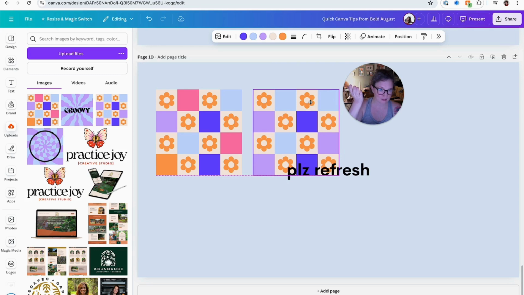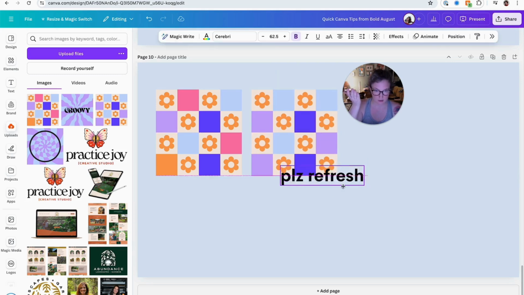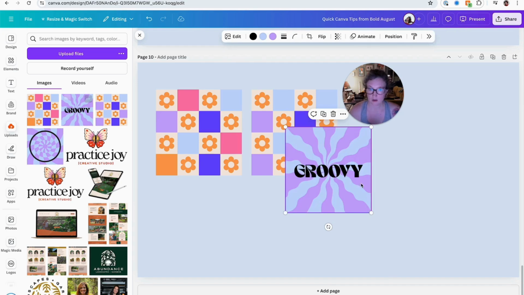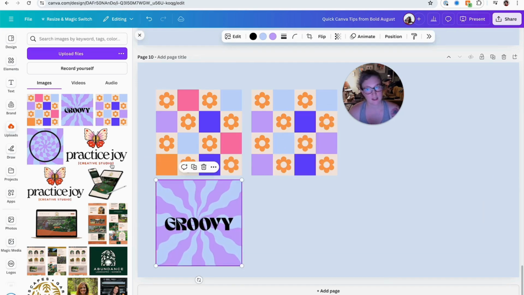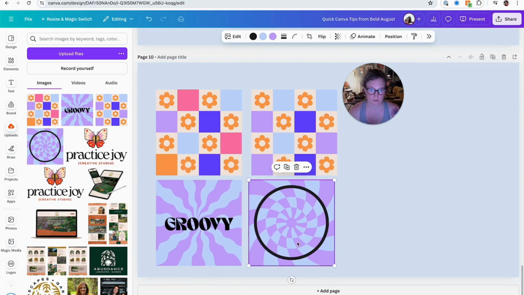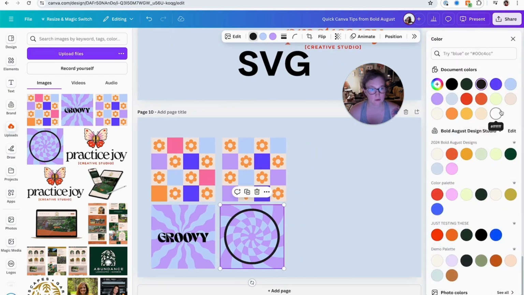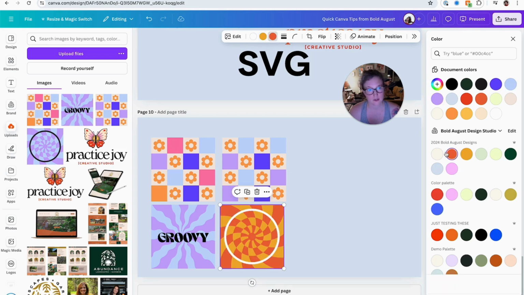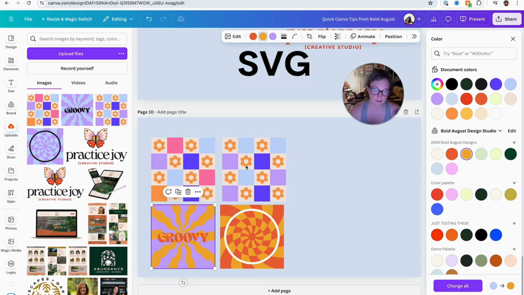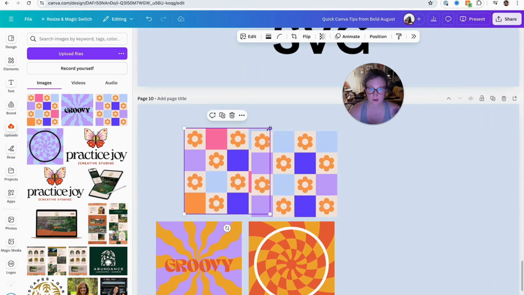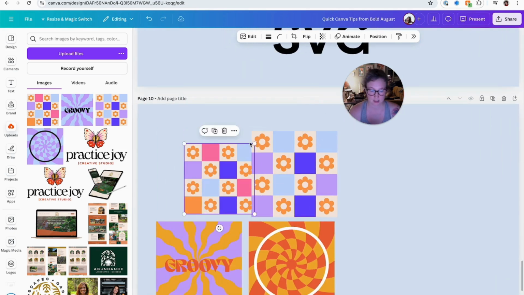I don't know, Canva. Can you give us more than 6 colors? What can I do? The groovy works perfectly, and then this one works perfectly. So now you can see I come over here and I can change the color of all of these items. So fun. The groovy works because it's no longer text, it's a shape. And then this one, we're sad. I don't know.